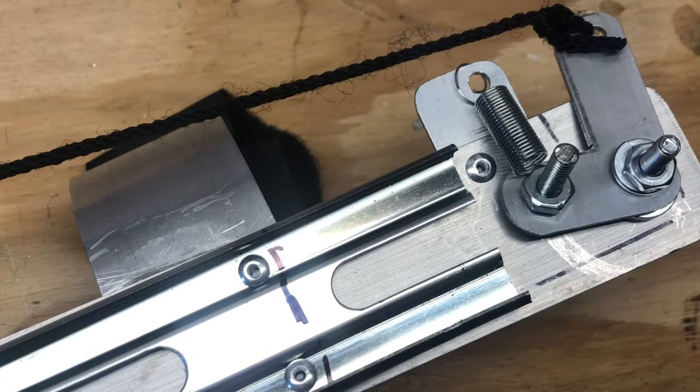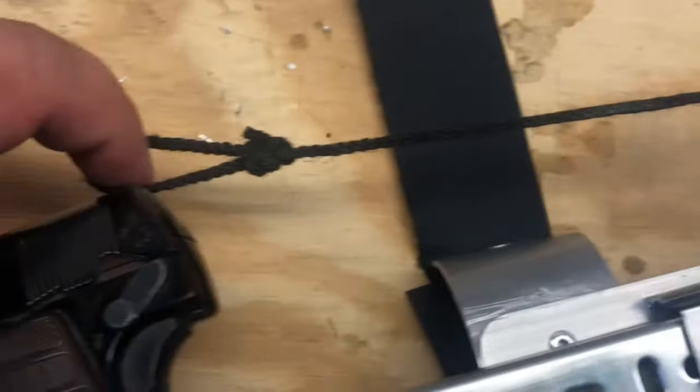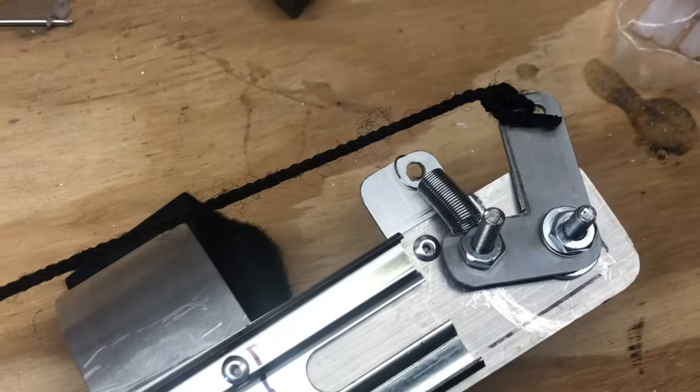And then to trigger the release, you just tie a piece of rope around one end. The other end's going to run to one of your fingers. Then when you bend your wrist, it fires.